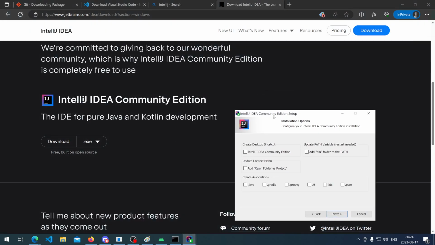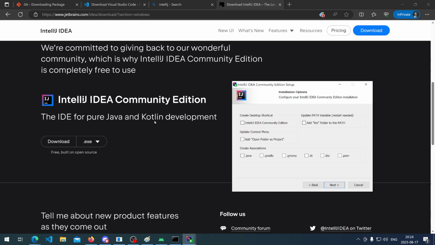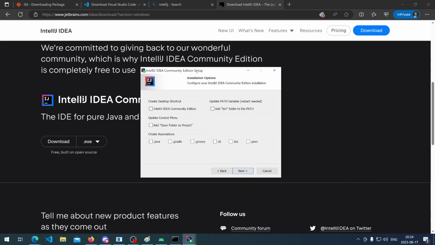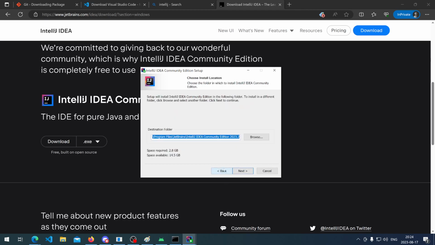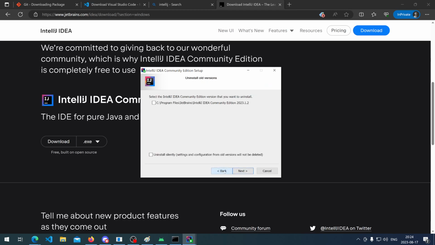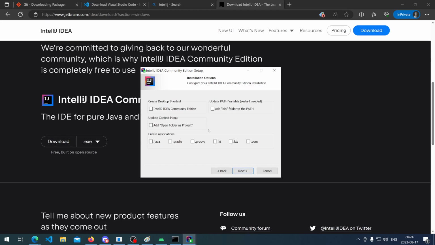If you're on macOS, it's probably a DMG file, and you're going to have to do the drag and drop thing. If you're on Windows, you're going to go through the installer, but you're going to see there's some options and things like that. If you want to install on another drive, you know how to do that, or you could probably just leave it as default. But I wanted to go over this right here.